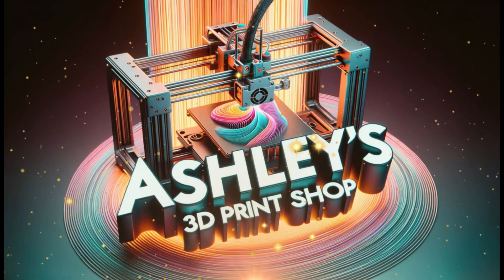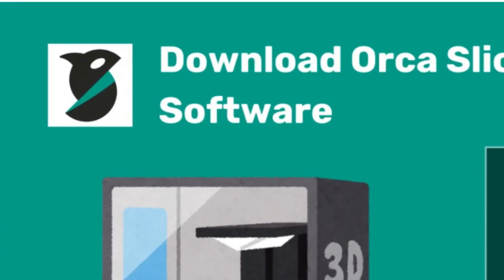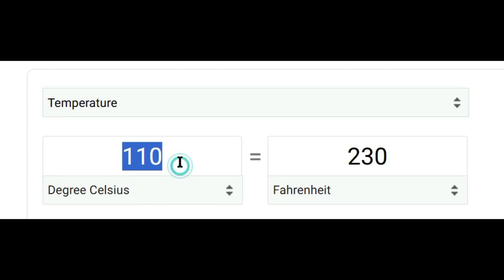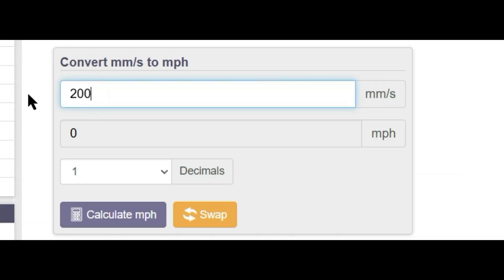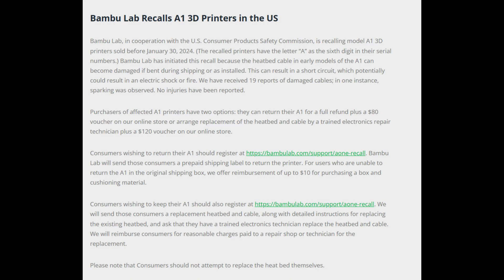Power users are rightfully upset, especially if you use third-party items like Panda Touch or Orca Slicer to control the printer. Now think about this — we are running printers that can get to oven temperatures. A build plate that can hit 110°C or a nozzle that can go to 300°C. A malicious actor could potentially have the printer move a nozzle at 2G's or 45 miles per hour into the side of the printer or the front glass. If they are seeing odd traffic that is sending insane commands, I would expect them to do something to mitigate that. Let's not forget, this company also recalled, replaced, and otherwise delayed an entire product line due to a potential safety issue.